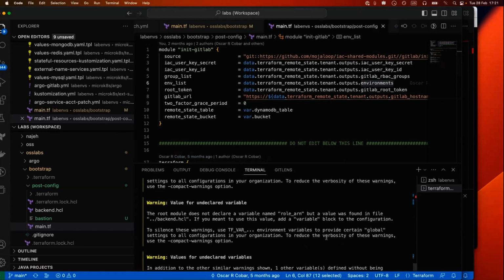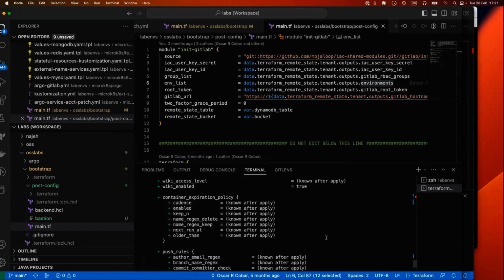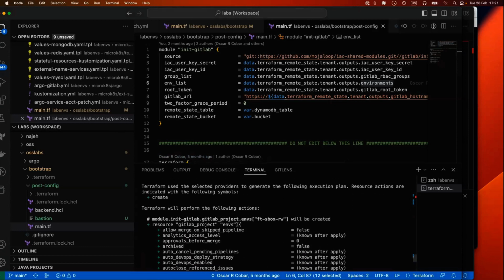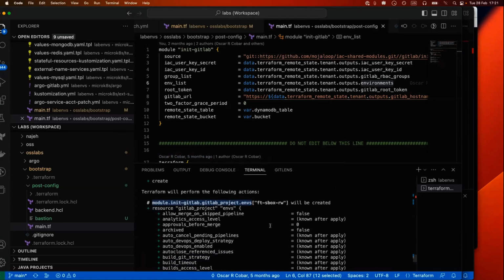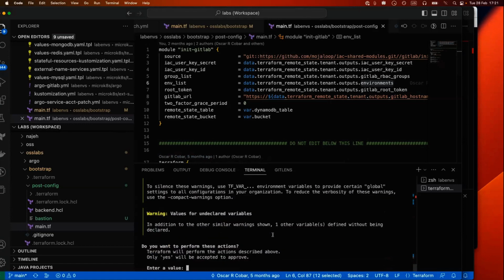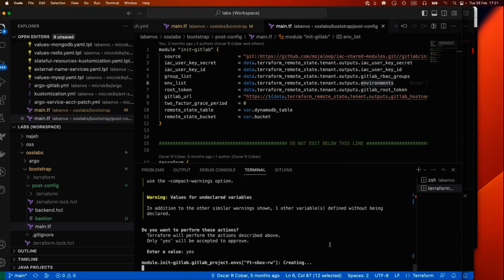Okay, so now it says I am going to create basically a new GitLab project called this. And it's going to essentially do some configuration on that as well. So it essentially makes the GitLab experience easier. So we're going to say yes.